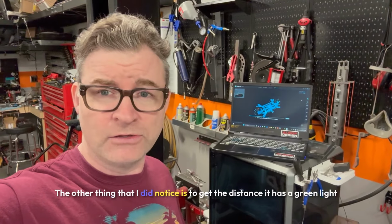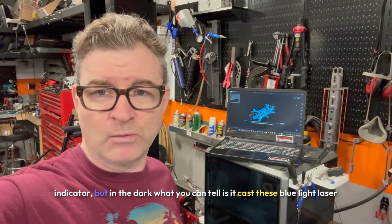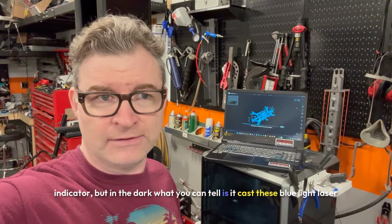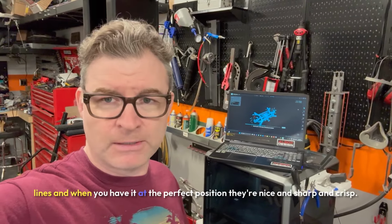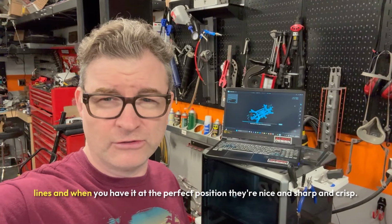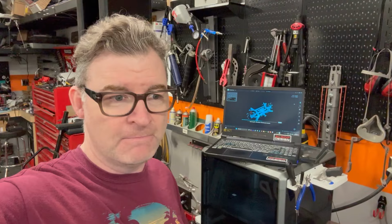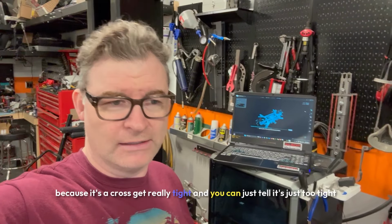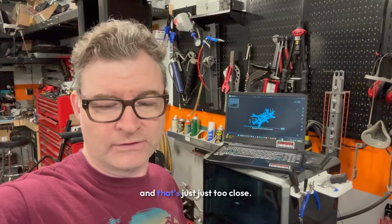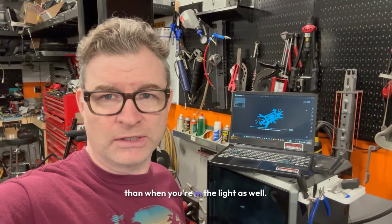The other thing I did notice is, to get the distance, it has a green light indicator, but in the dark, what you can tell is it casts these blue light laser lines. When you have it at the perfect position, they're nice and sharp and crisp. If you've got it too far away, they start to get a little blurry. If you get too close, the diamonds, because it's a cross, get really tight, and you can just tell that's too close. So it actually helps you visually see the distance better than when you're in the light.